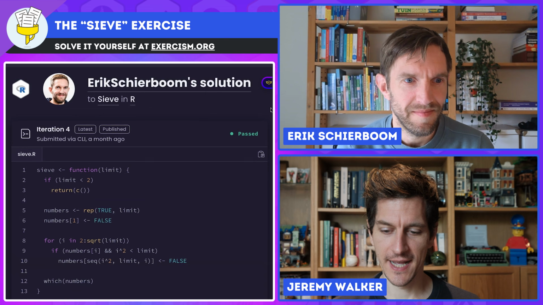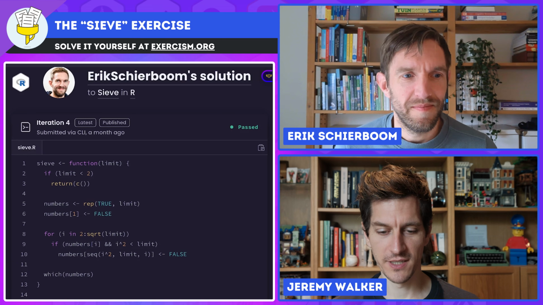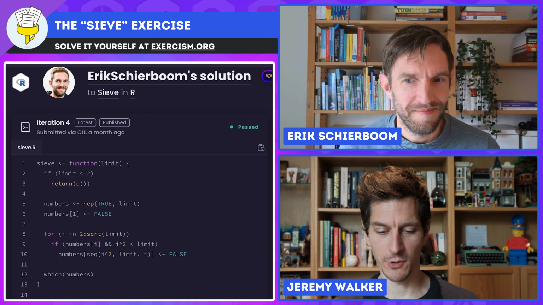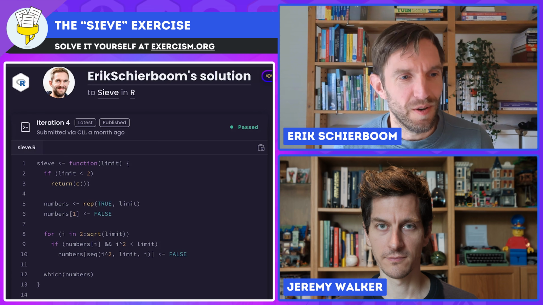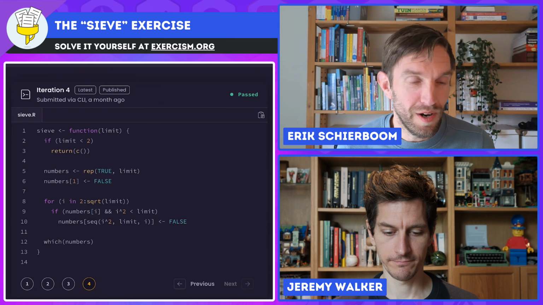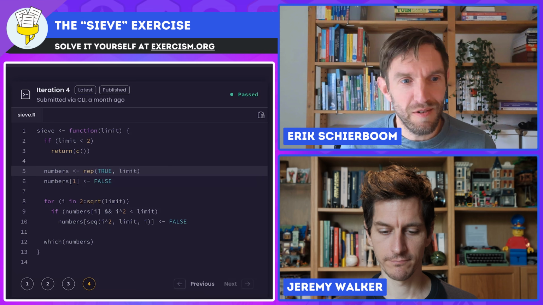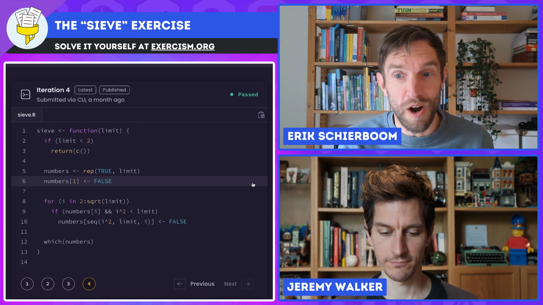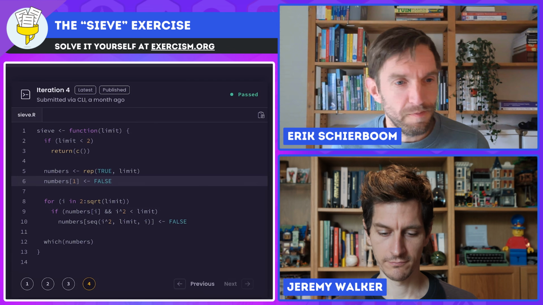Okay, let's move on. So this is R, another performance language designed for this sort of stuff. Talk us through this one, Erik. What are we seeing here? Yeah, R has a lot of things that it shares with Julia. Lines 5 and 6 are just using different functions and a bit of different syntax. We're creating our sieve, initially all of limit values, and at first they're true, except for the first element. R is also 1-based indexed, so it starts at 1, not at 0.